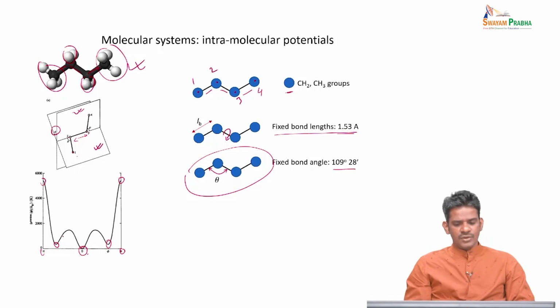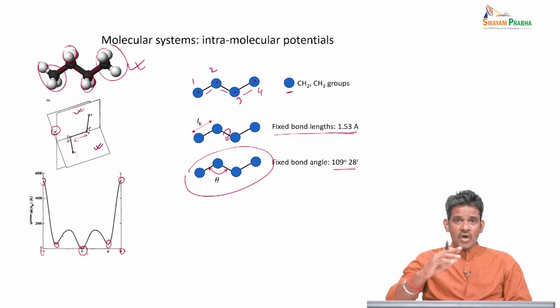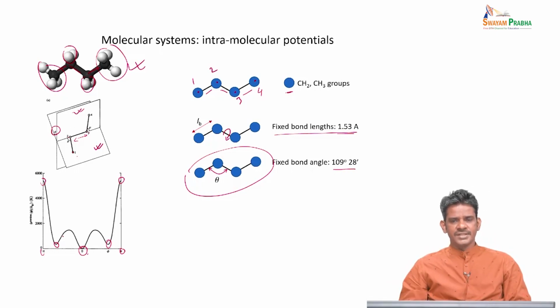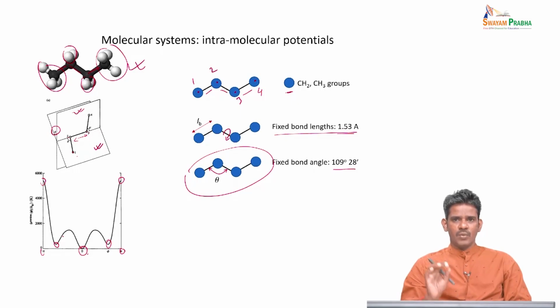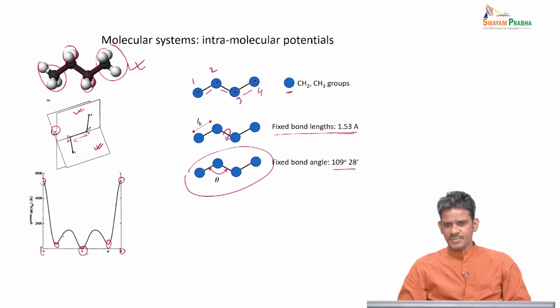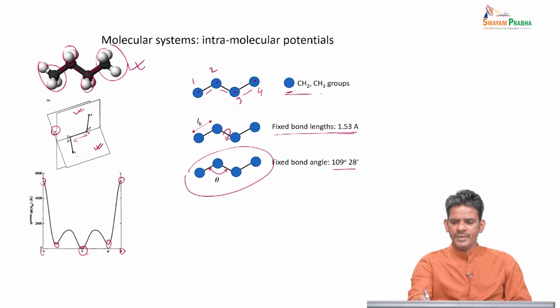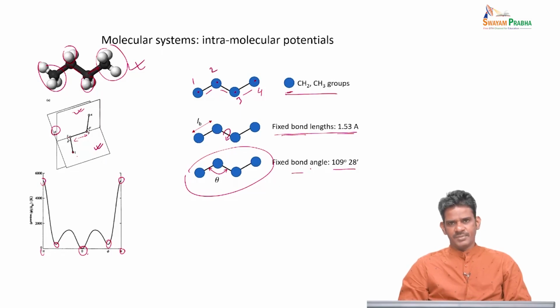So using this simple torsional or dihedral energetics, people have found that the properties of butane can be easily predicted to match experimental details. The most important thing in this case is that the only thing required here is a torsional energy. The potential energy coming via only the torsional energy is important to predict experimental data, even though the grouping and fixing of the bond length and bond angle was considered in this particular case.